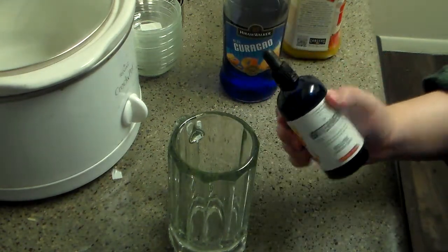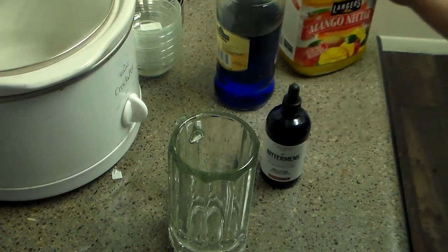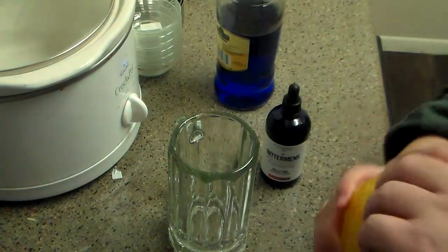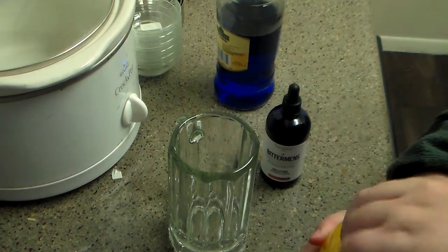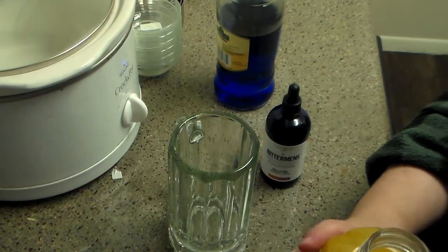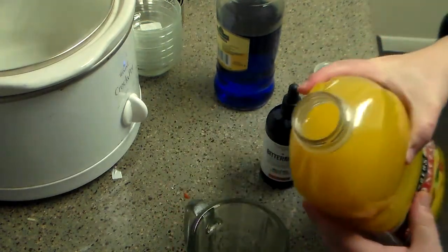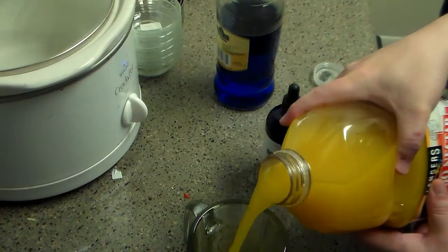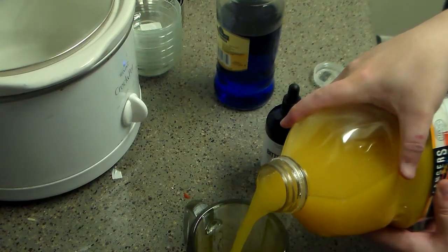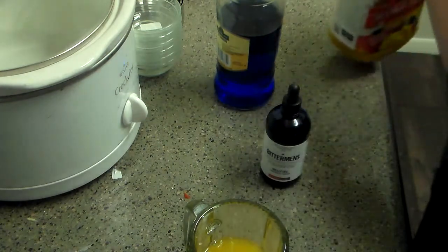This isn't something you drink on its own. I have some blue curacao and some mango nectar, because mango habanero is a pretty popular drink combination. So we're going to give this a nice fruity citrus flavor. Bittermens makes other shrubs and I think they make some bitters too — I'll have their website down below. Really cool stuff.